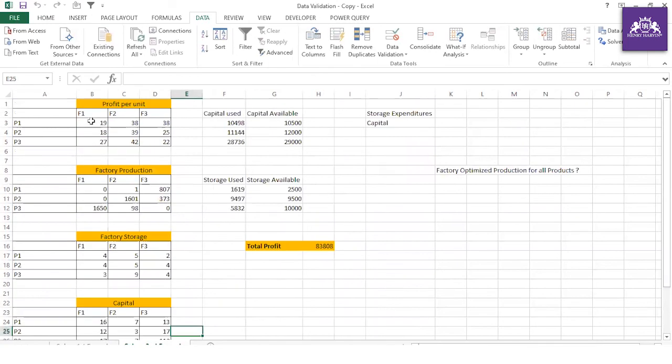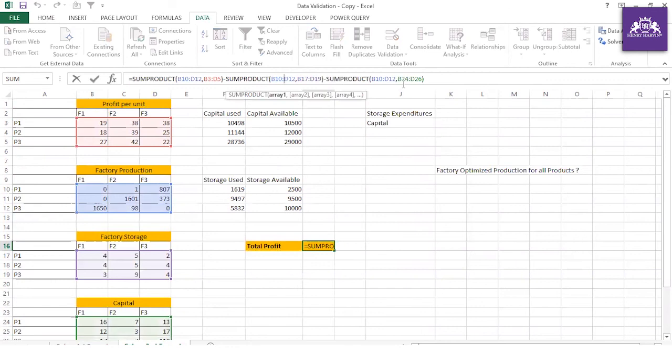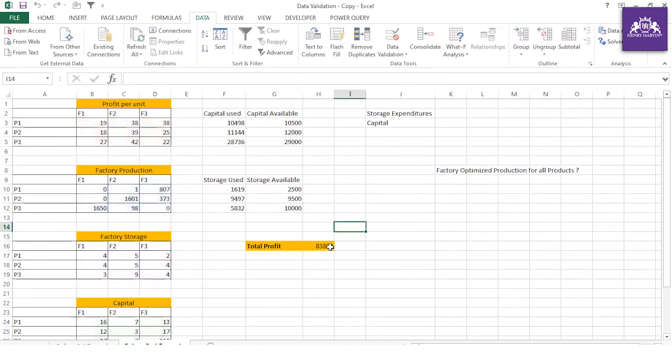In the second Solver example, we also have multiple variables, and we have this capital and storage. That's why in the profit we are reducing capital and storage. So this is the optimal profit. I hope guys you found the session useful about Solver add-ins, a really wonderful tool which you can use in your process to solve a business problem. And this Solver can easily be used to solve a transportation issue or some financial budget constraint issues.